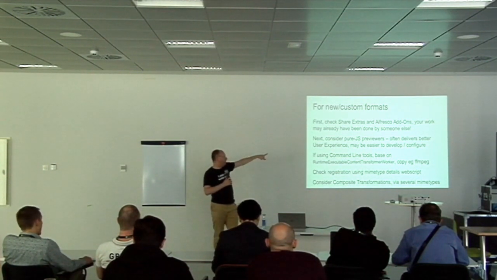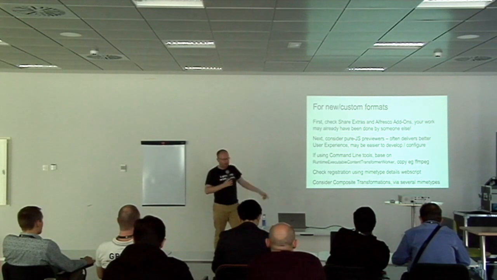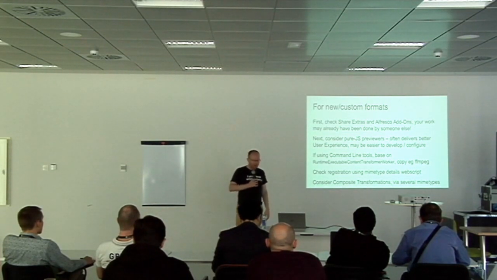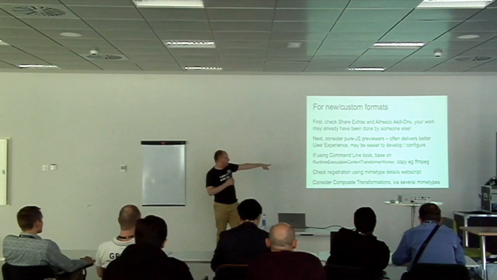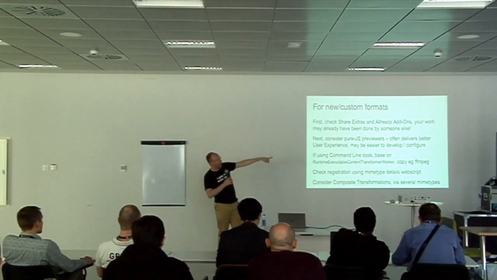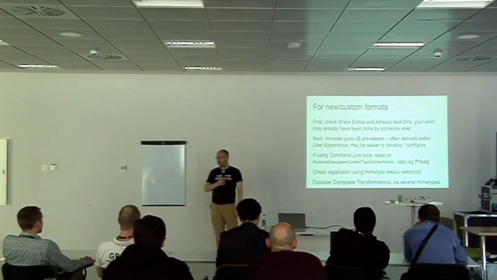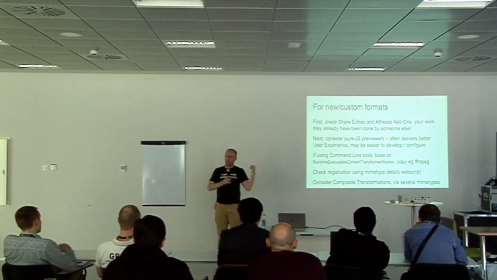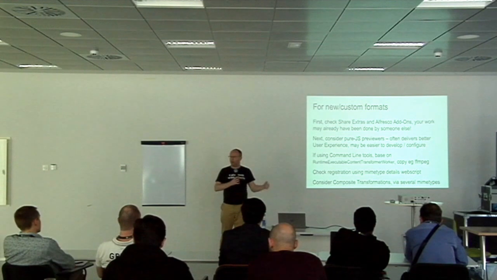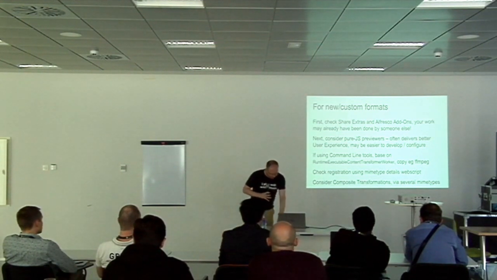If you can, try and do a pure JavaScript previewer. It's generally easier to configure and gives a better user experience. Otherwise, if you can find a command line tool that will do your transformation, then you'll want one of these runtime executable content transformer workers. Bit of a long mouthful, but just looking in the Alfresco samples, there's an example one for FFmpeg. Rip that one off or whatever you're trying to use.